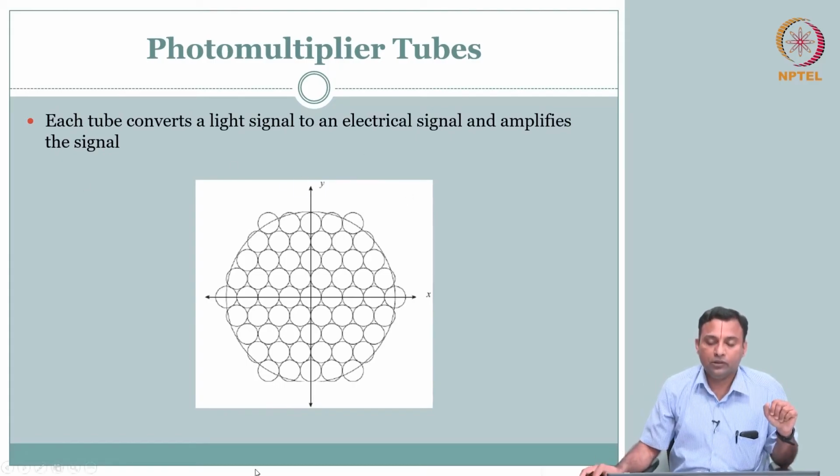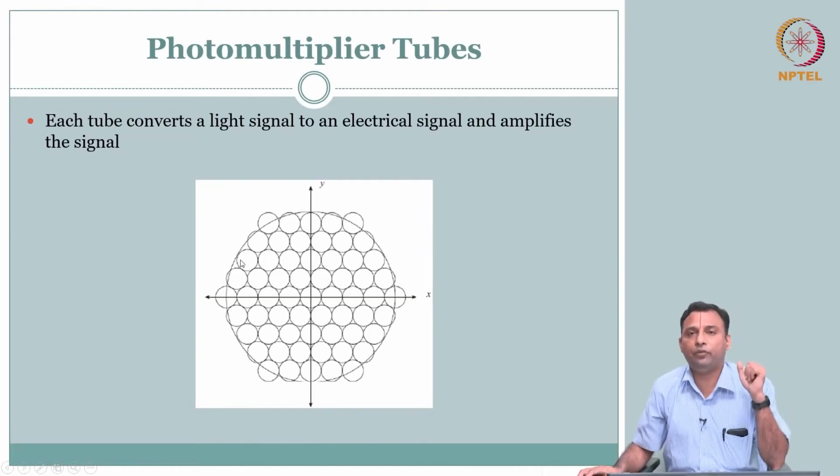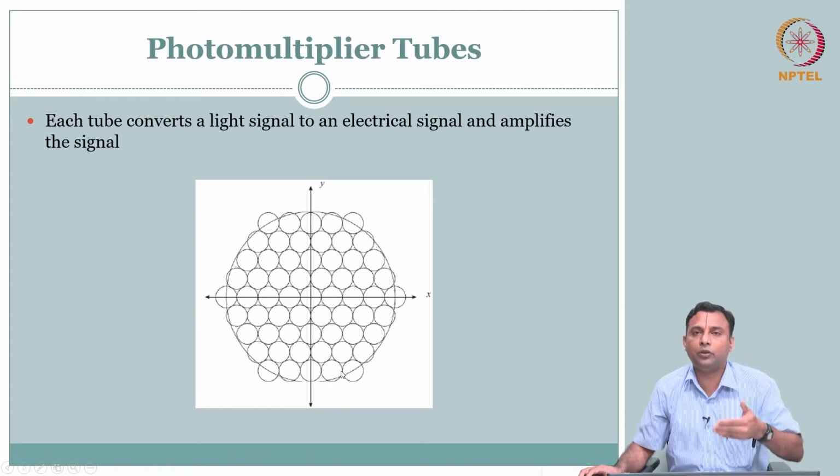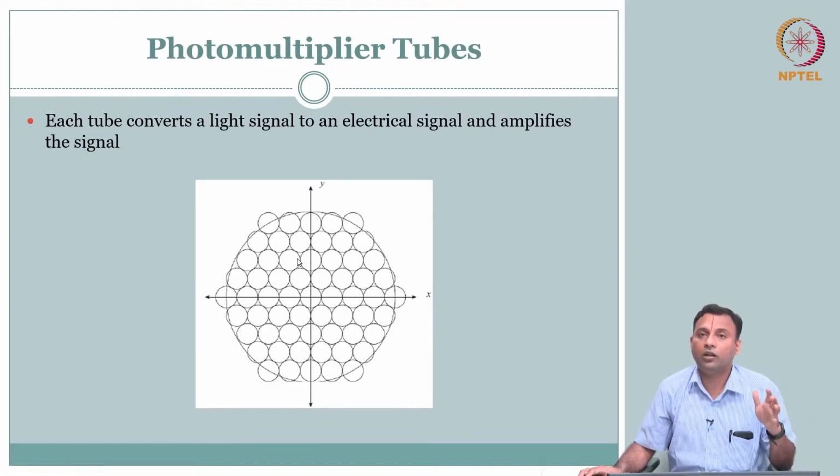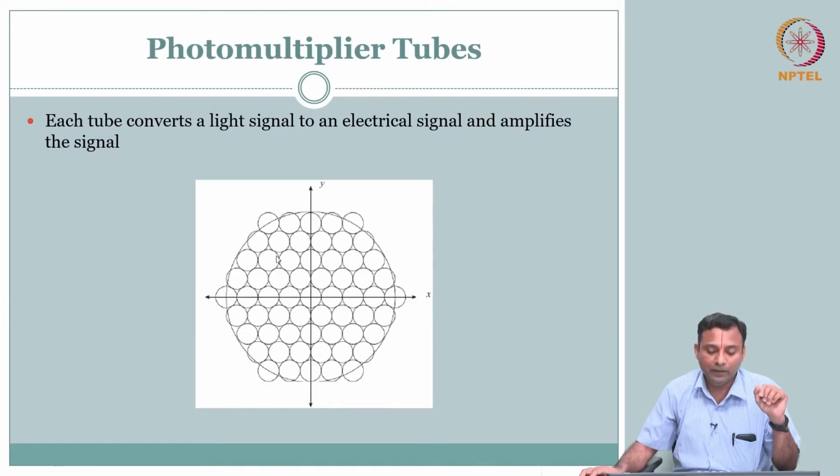this is the XY plane. So this circle is, for example, your detector crystal, and out of the crystal come your light photons. In X-ray, after your crystal you can imagine an X-ray film, a photographic film that got exposed, and then we talked about the conversion, optical density, and so on. Here, instead of that, we have photomultiplier tubes arranged like this.